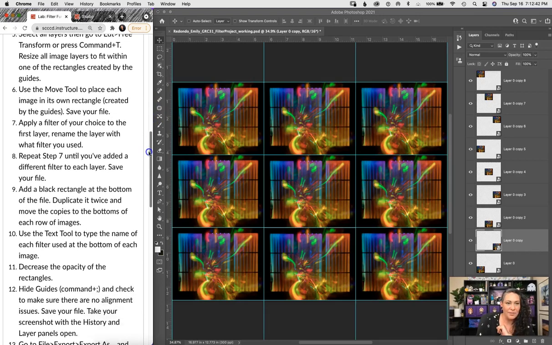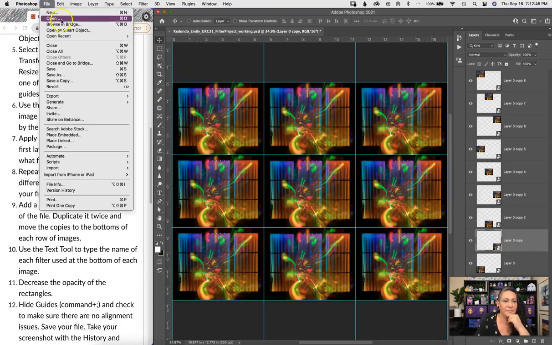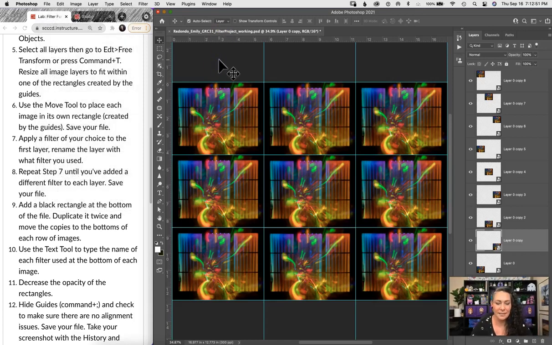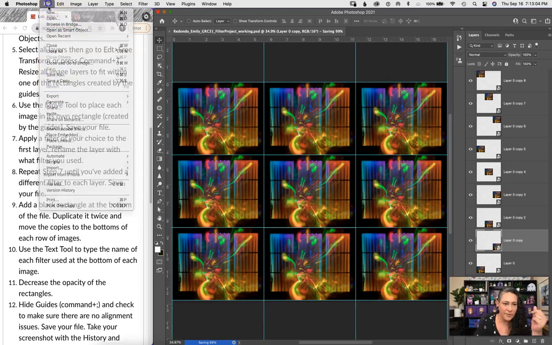All right, let's go ahead and do a quick save. You can either go to File, Save, right here, or you can hit Command S. So I'm going to go ahead and hit Command S, and you'll notice that if you're not sure if you saved or not, if you come back up to File and look at the save, you can see it's grayed out. That's because we just did it. So we know we've saved it. Yay.